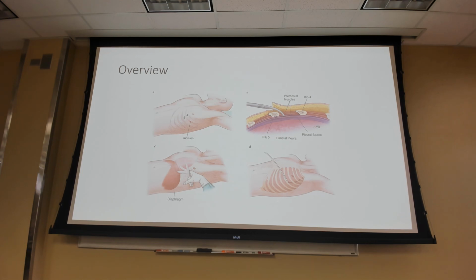In females, we use the inframammary fold as the location. And then we have what we call our triangle of safety, which we'll go over in some of the next slides. And we tend to stick to that area when we're placing the chest tube. It may deviate a little bit with the location because they could have some sort of injury in that area. And then there's obviously, depending on the size of the patient or how fluffy they are, that you may have to adjust the location you're going to insert that tube.